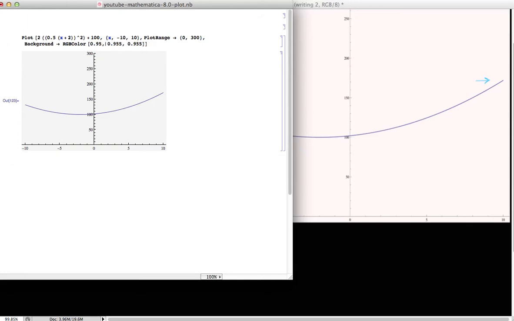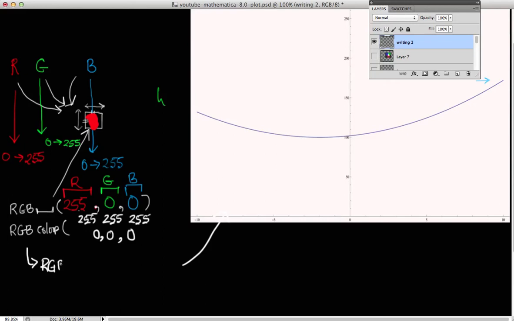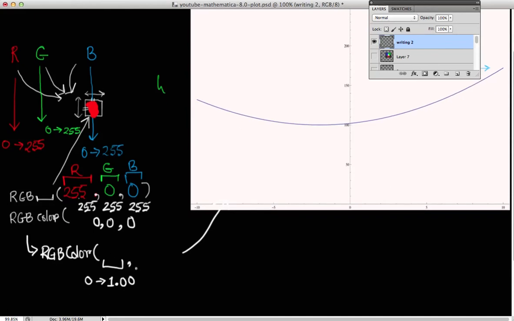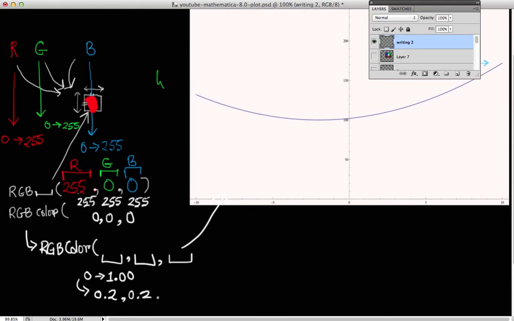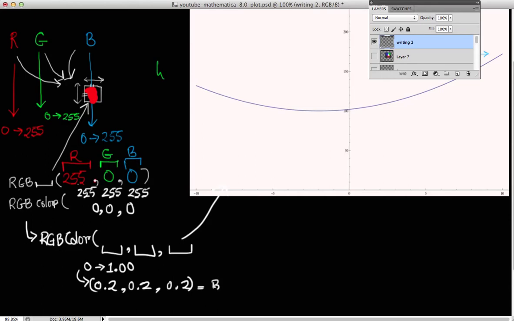So in Mathematica, the RGB color values, the red, green, and blue, can be values between 0 and 1.00. The red could be between 0 and 1, and green could be the same and blue could be the same. Now what does that mean? Because it's 0 to 1 to two decimal places, I could have a color value of, say, 0.2 red, which means two tenths of red. I could have 0.2 green and 0.2 blue, and because these are all equally being mixed, I would get a dark gray-black color.